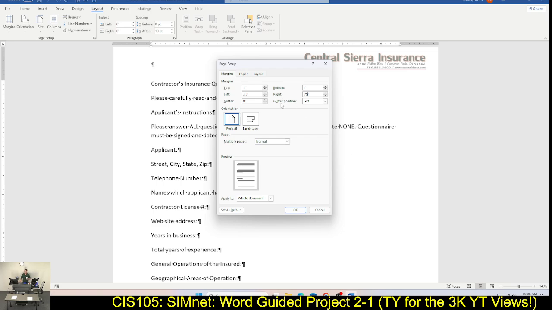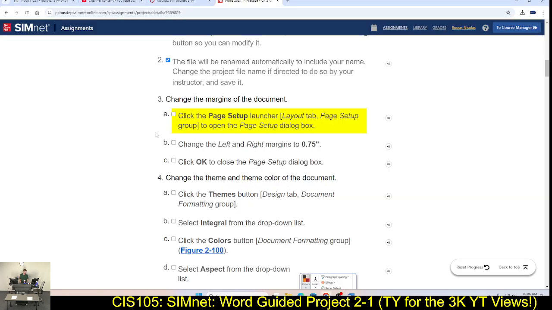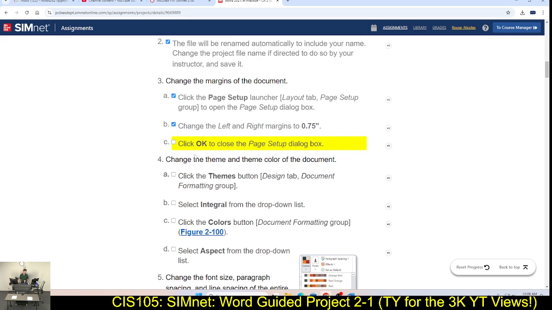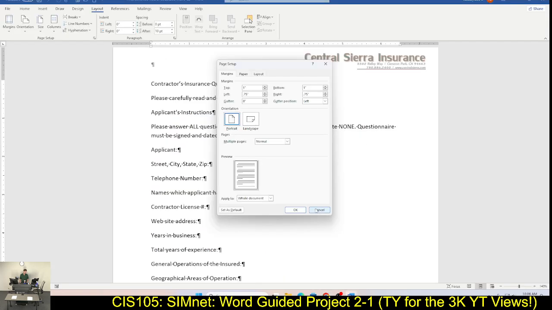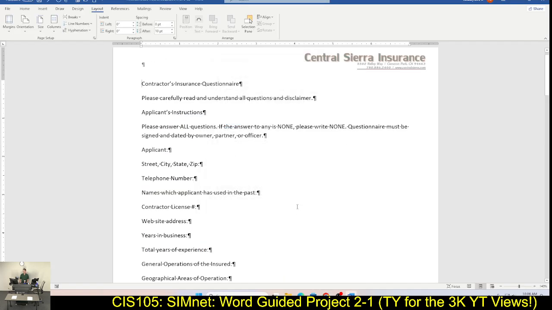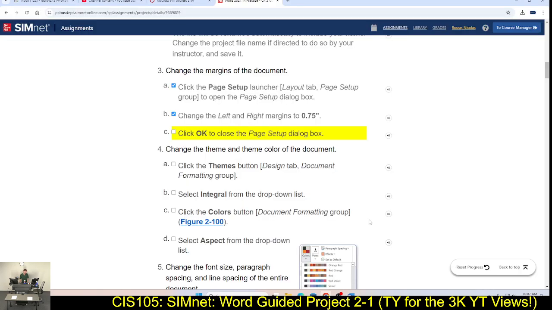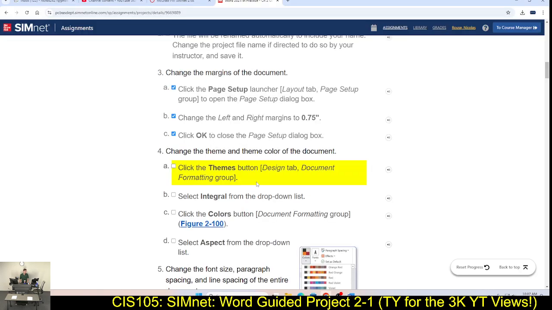Okay, so here we go. Left and right margins are both 0.75 inches. Do I need to do anything else with this? No. The answer is no, so I'm gonna click OK. Now the good news is we didn't have to do Control A because it said whole document, so it's affecting the entire document. So what we did was, now we have more space going across, we have less space on the margins now because we took it from 1 inch to 3/4 of an inch on each side. Okay. Just you wait until you see what we have to do to this document.